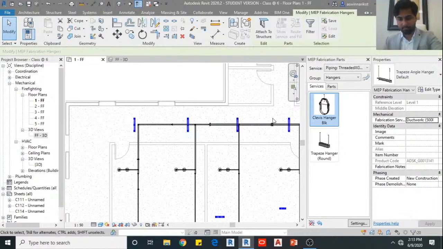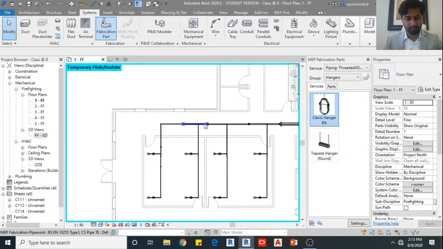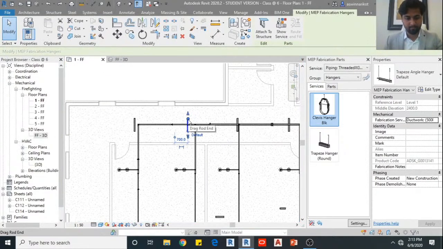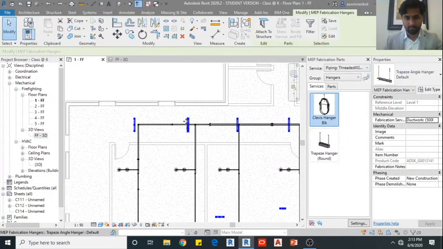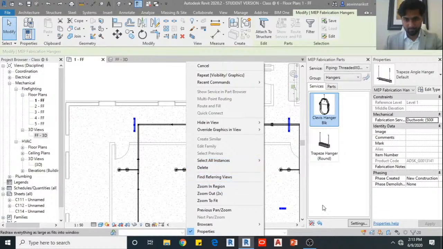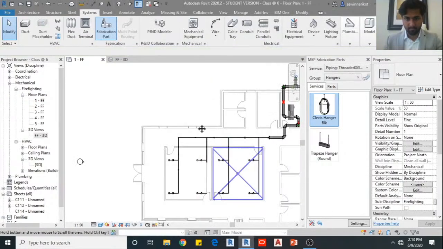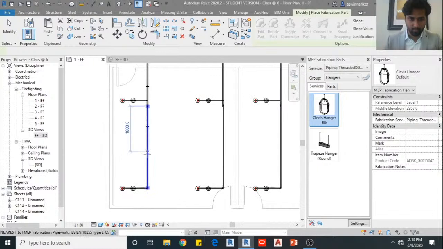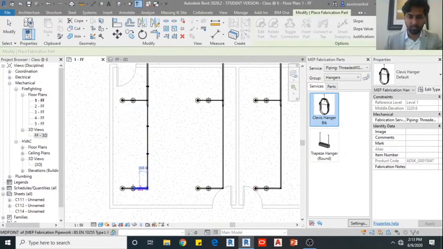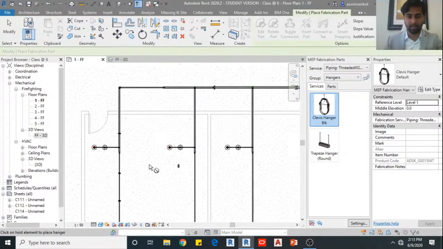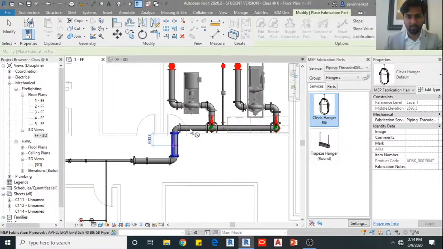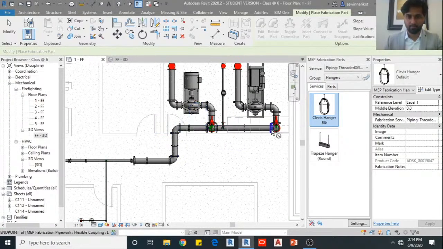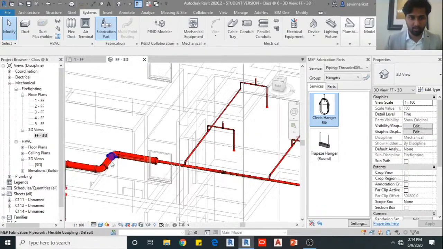One minute. So I'm going to place this one here. Okay. And again, similar to the duct supports, we don't have to provide the size or the elevation. By placing here, it will automatically detect the size, and based on the size you'll be getting the supports here, as you can see in the 3D.